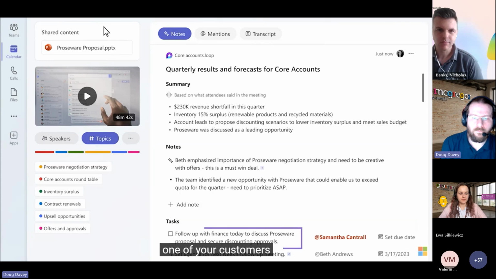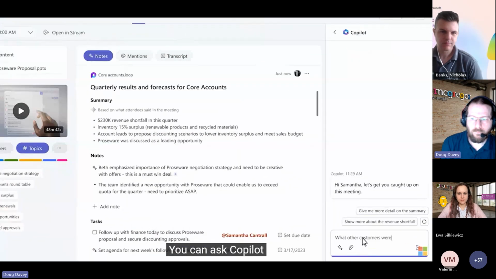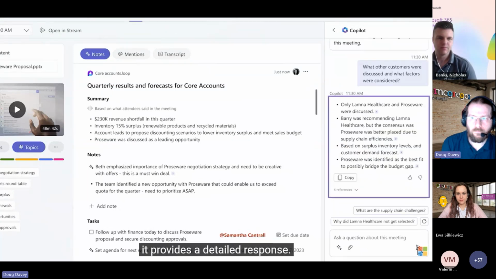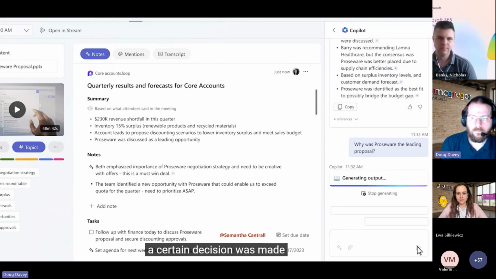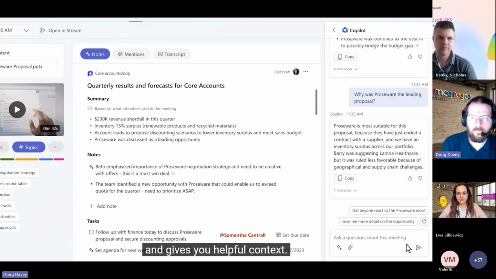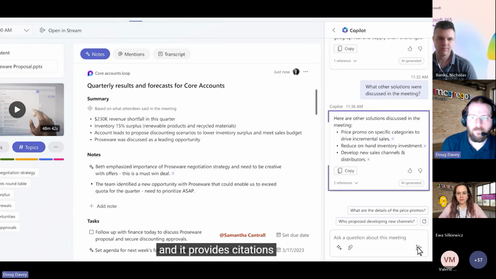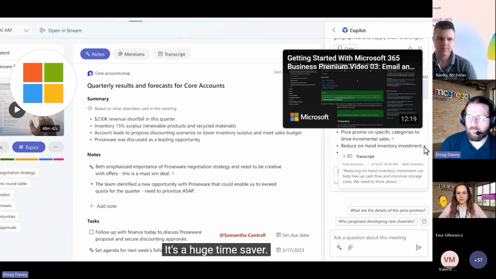You see that one of your customers was discussed, and you want to learn more. You can ask Copilot clarifying questions, and it provides a detailed response. It can tell you why a certain decision was made, and gives you helpful context. You can even ask Copilot what other solutions were considered, and it provides citations from the transcript so you can see where Copilot drew these conclusions. It's a huge time saver.